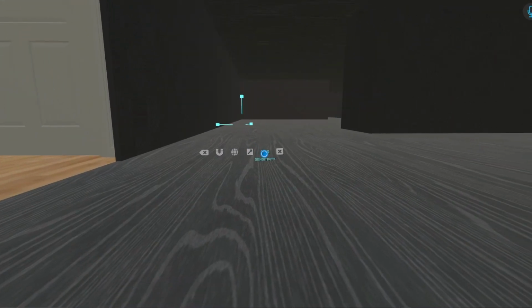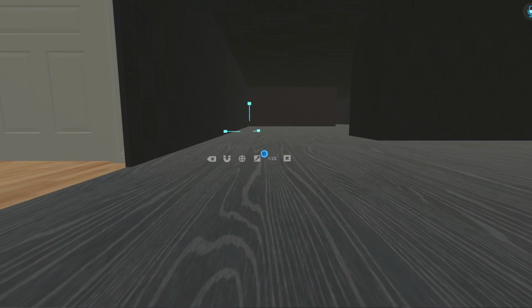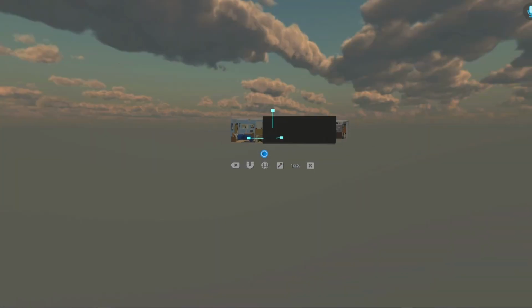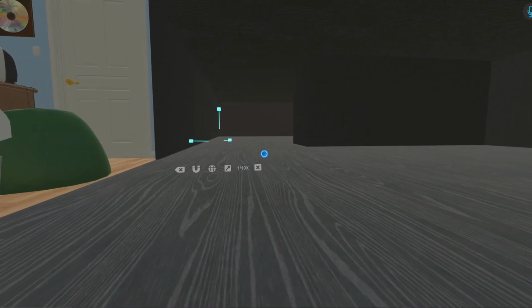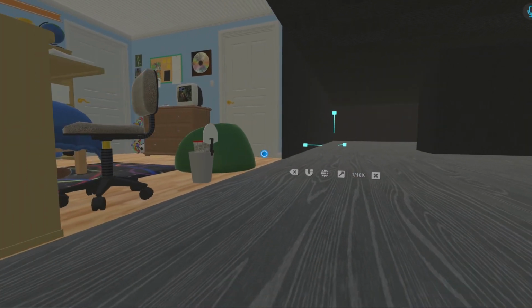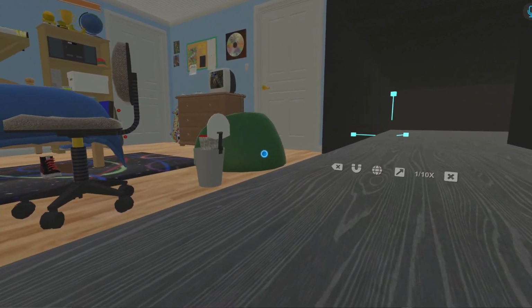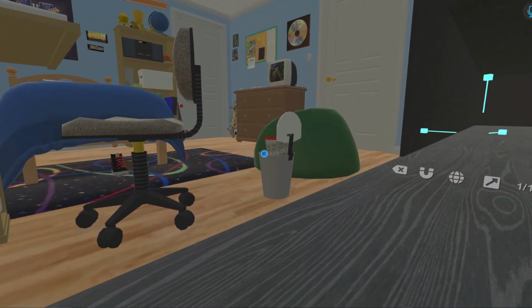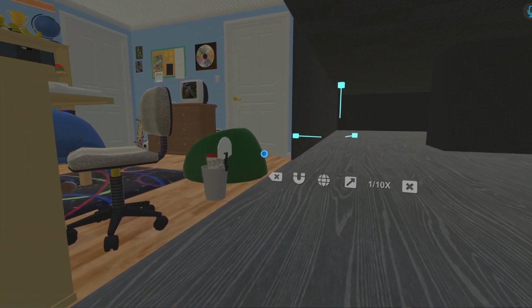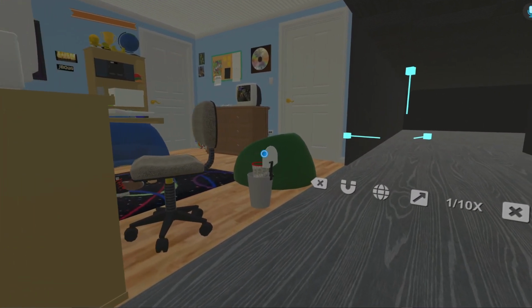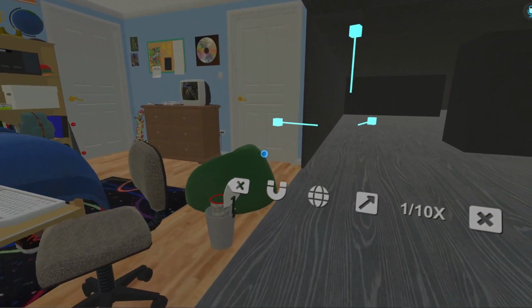And so the first thing I'm going to do is go to scale, and I'm going to set it properly to 1.5 sensitivity because it can be quite sensitive. And then I'm going to use my joystick. As you can see, that is very sensitive. I'm going to do 1/10 to scale it. And I'm going to make it all the way down to where it starts to look normal.